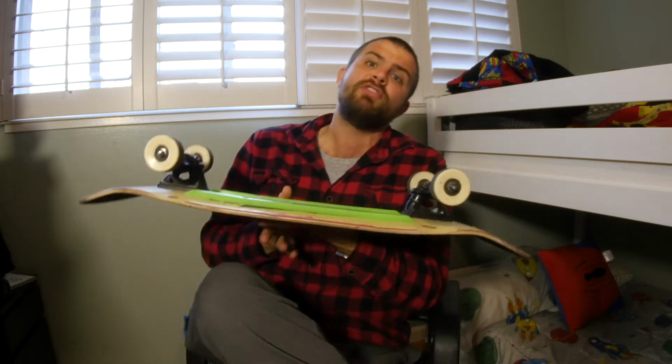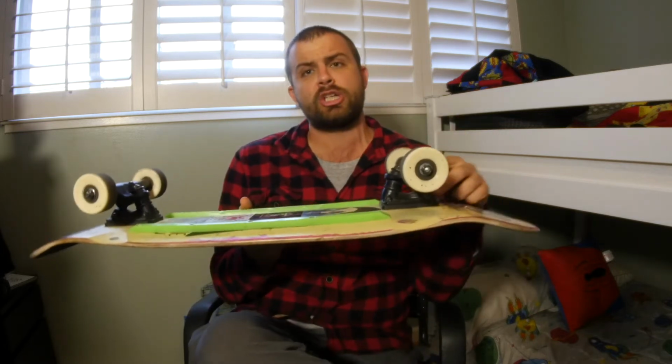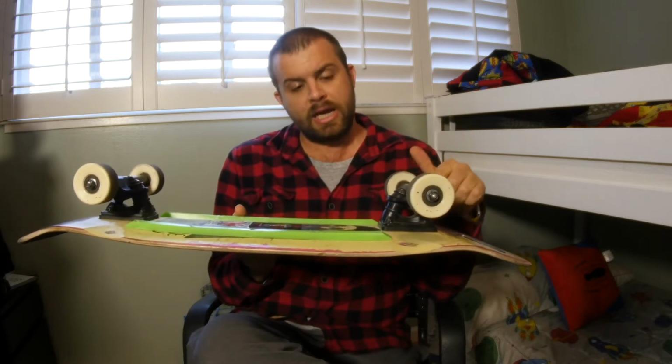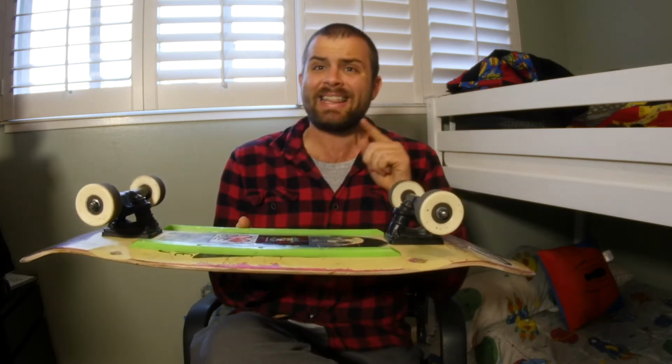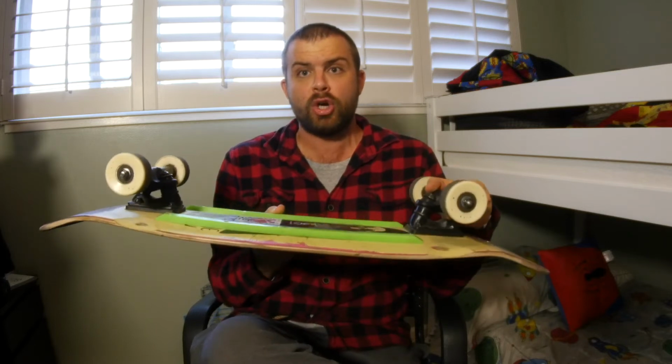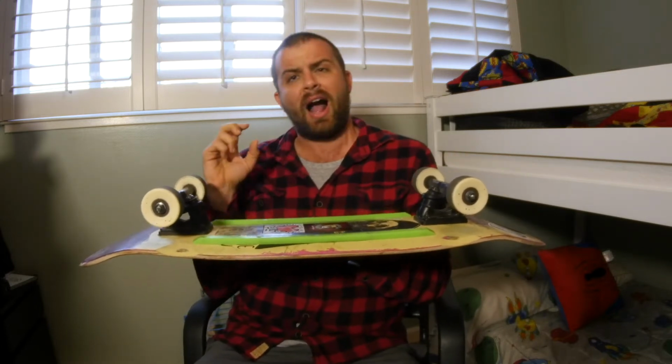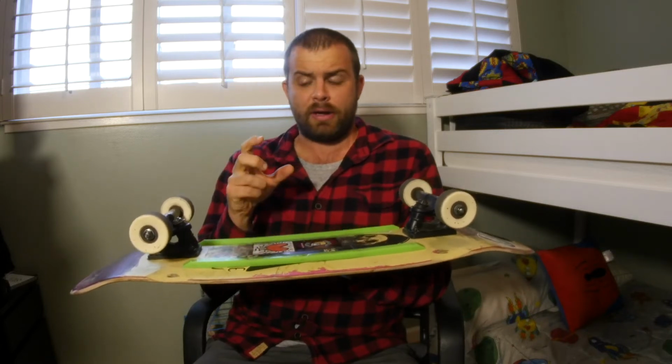So on some other reviews, I noticed that they had switched out the bushings to the standard bushings instead of the non-standard bushings that come with the truck, and I think that's why the people I saw skating them didn't like them, because they weren't using the bushings that came with the truck. The bushings for this truck are really good and work awesome, and I believe they're larger, so stick with these bushings, they're really good. And if you're putting in a standard size skate bushing, I think it's throwing off the geometry of the truck, and that's why you're having a bad time.